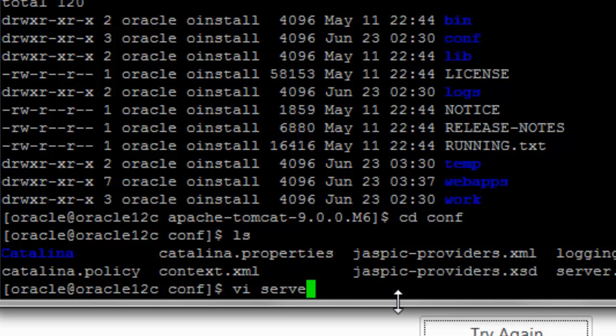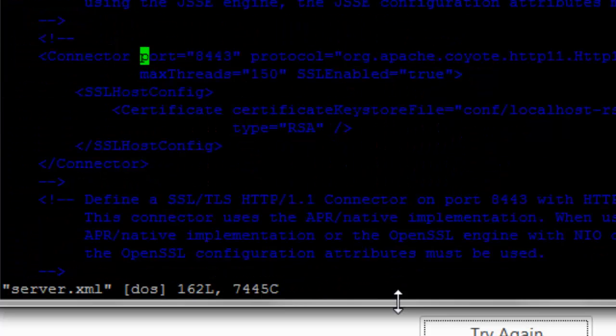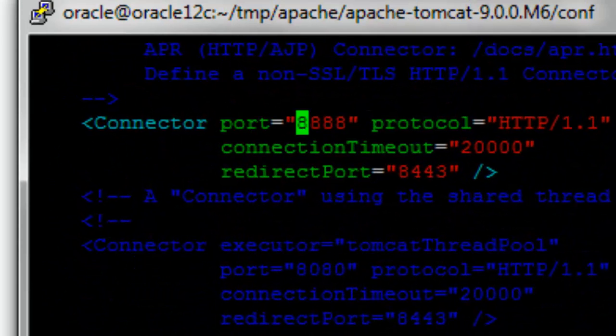Let's look at server.xml. See here, we have changed the port number to 8888 because by default it is 8080. But in our previous installations, we allocated 8080 for the embedded PLSQL gateway deployment of Apex, and 8081 for the Oracle REST data service standalone deployment of Apex. If I keep the default 8080, it will conflict with the other port. This is the only important change I have done, nothing else.